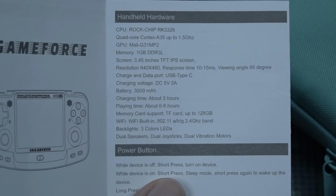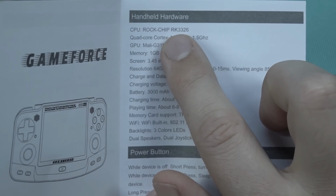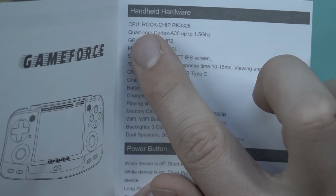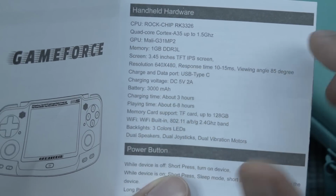When we take a close look at the display and the specifications of the device, this thing's quite interesting. First of all, the Rockchip. When this thing came out, a lot of similar devices already used the Rockchip, so this was nothing very special. It comes with a quad core running up to 1.5 gigahertz. The GPU was a Mali G31 MP2. It comes with 1 gigabyte of RAM.